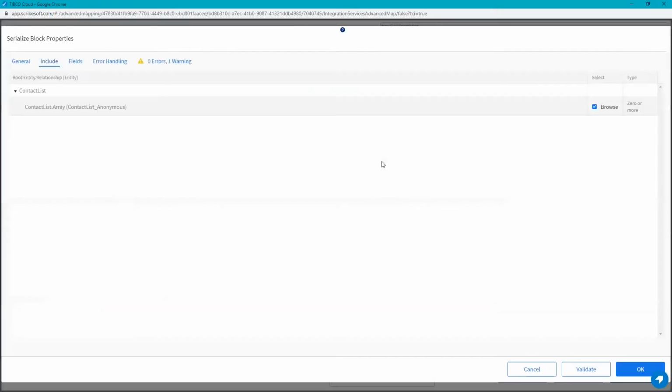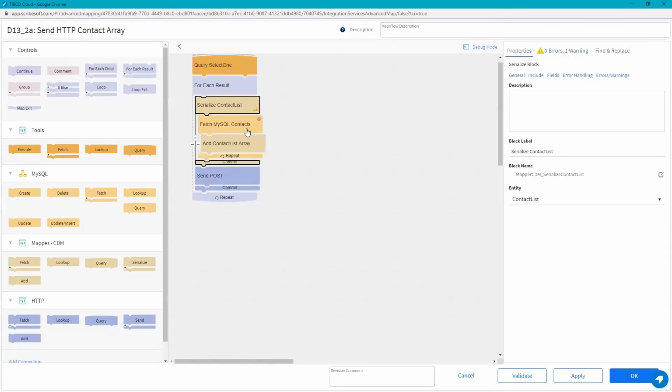First, we head over to the include tab, and then we want to include the array of records. Basically, anytime you have any sort of nested JSON, you want to open up your include and check all these that you're going to be using. Then we fetch through all the contacts, and this is equivalent to the lookup operation in the previous map where we just loop through all the contacts. Now for each record in our contact, we add this as an element to the array, and we can see that that's what this does here.